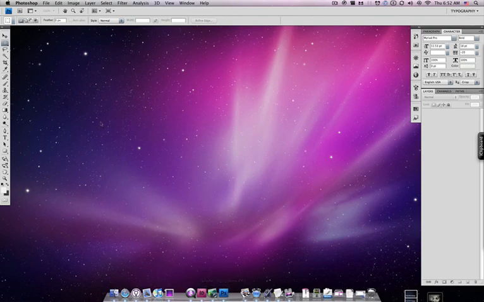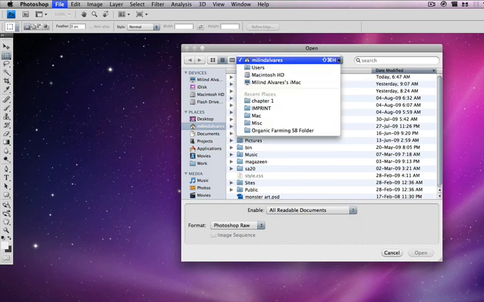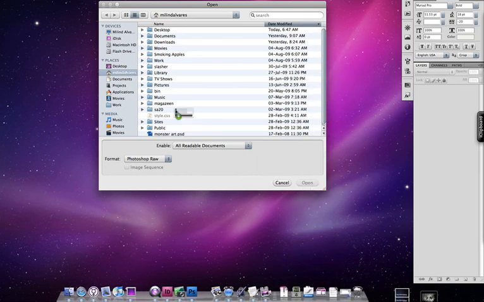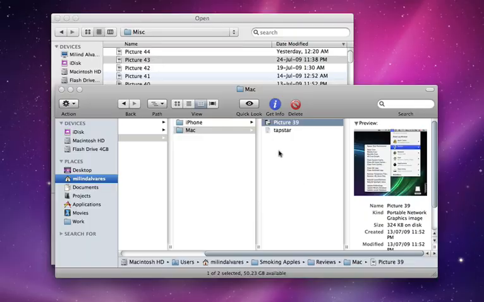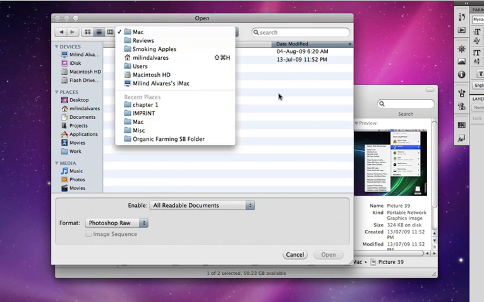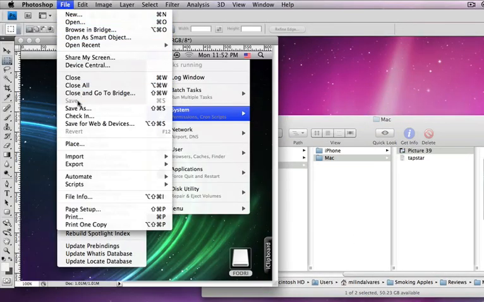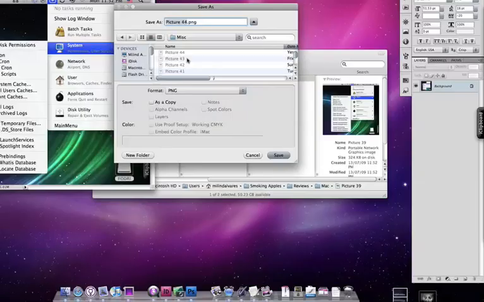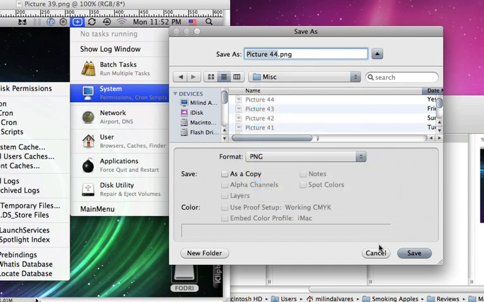So say I'm in Photoshop and I want to open a file. It's not in my home folder. Instead of looking for it, say I have it in my stacks, I just drag and drop and it instantly switches, even selecting the file in question. Same thing for a Finder window. You can see that the folder is pretty deep rooted. You can even do this for saving files. This of course works in any application with an open or save file dialog box.